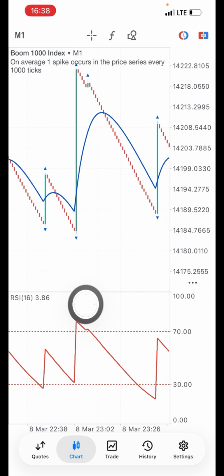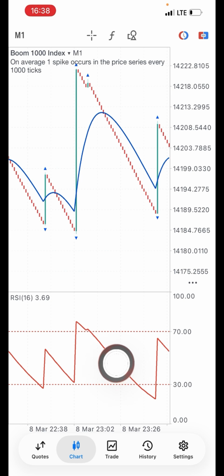Back to the strategy here. Now, like I earlier said, this is a very simple strategy, but it's profitable. Now this is how you take entry with this strategy. First observation you need to do in the market is to wait for this indicator here to get to the overbought level. So when you see this red line above this 70 level, it means that price has gotten to the overbought level and you are expecting a sell from this area.